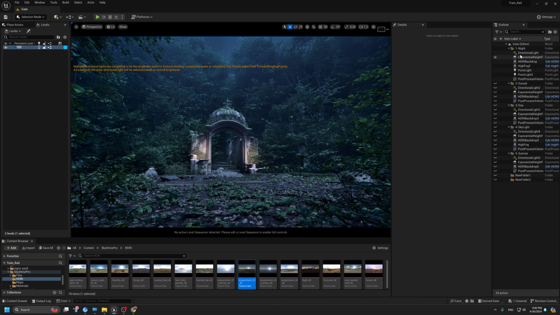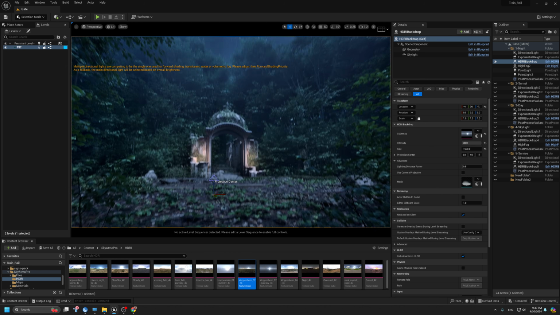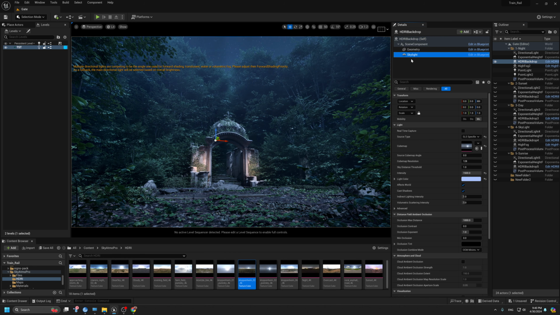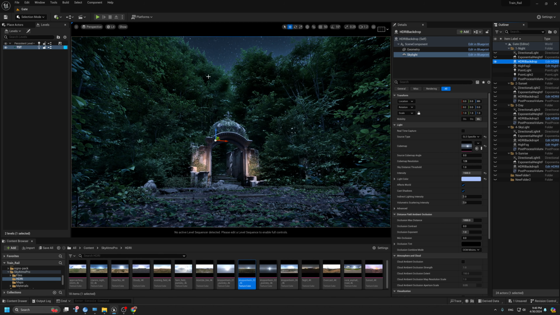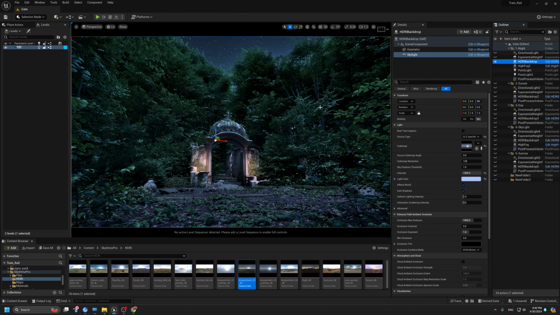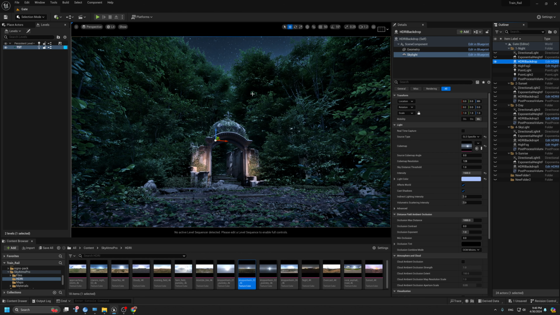Okay, so let's see the settings here. As I mentioned, we have the intensity at 30. Okay, and the sky light intensity is 1500. Okay, so if we turn off this one and the fog, we can see the same effects that I was talking about. We need to get this kind of effect on the leaves, which comes from the global ambience.